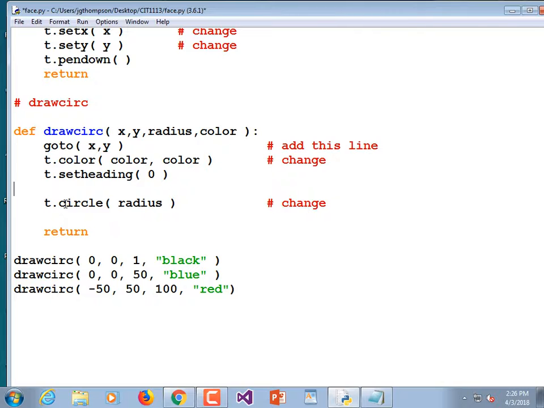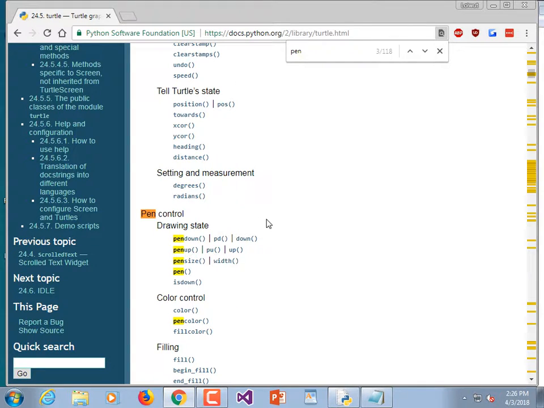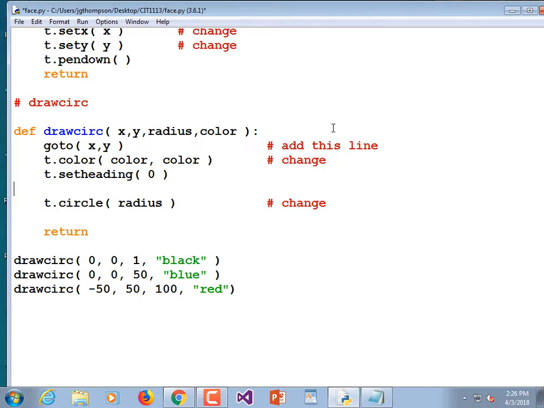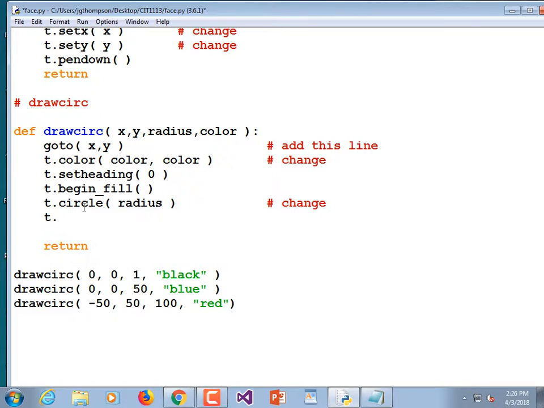And so I don't get it wrong, I'm going to Google it up. Is it begin fill or is it like start fill? Let's check it out. Yep, it's begin fill. Okay, so right here above T dot circle in that blank line, T dot begin underscore fill. Now this one does take an underscore, whereas the rest of the commands didn't. I can't explain why. Maybe two different people worked on the project, and one loved underscores more than the other.